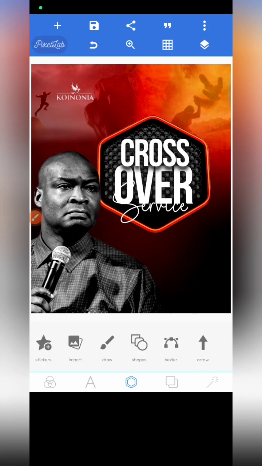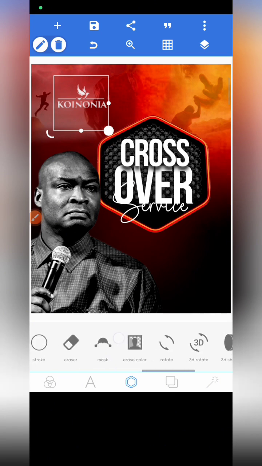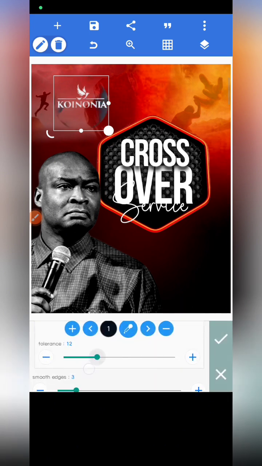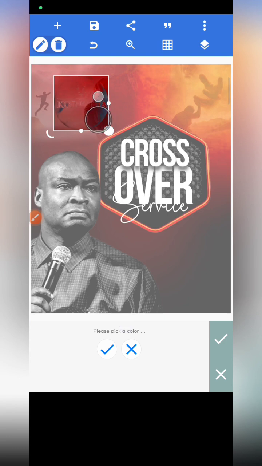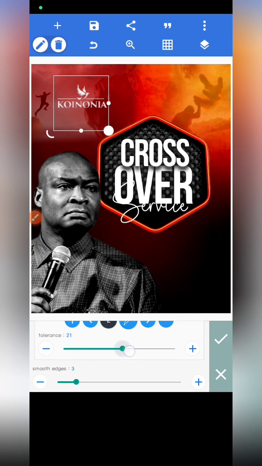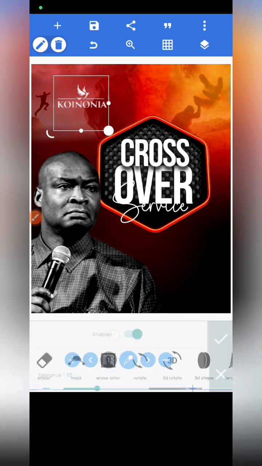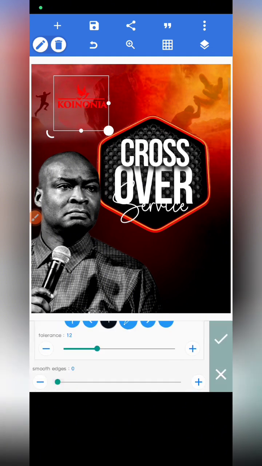All right, then what other details do they usually have on a flyer? I think we need to find a better logo. This one is looking a bit faint, or should I just reduce the tolerance? Let's see. I used to have the PNG of this logo, but for some reason I lost it and I don't have it anymore.